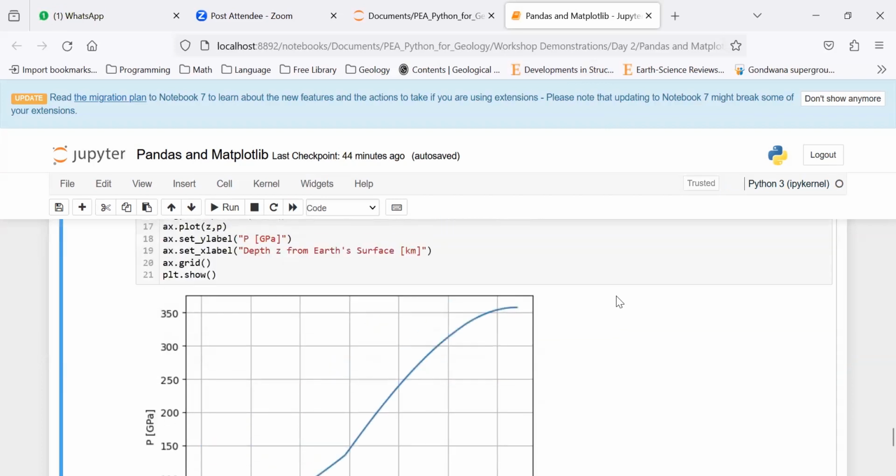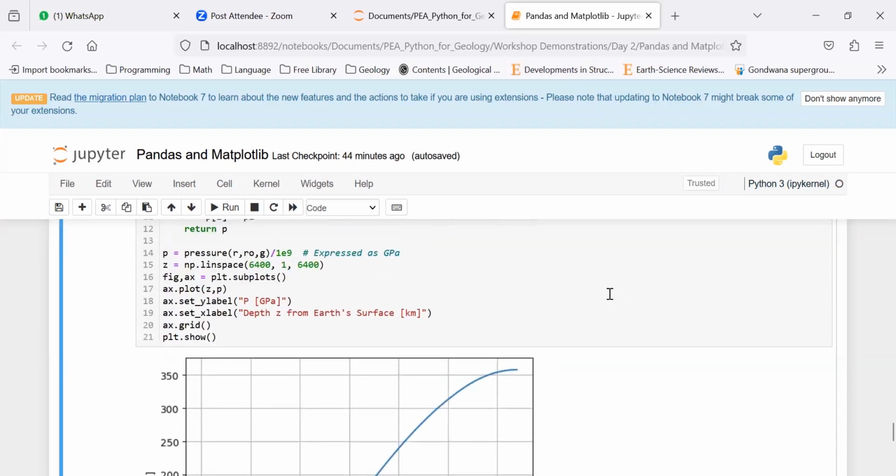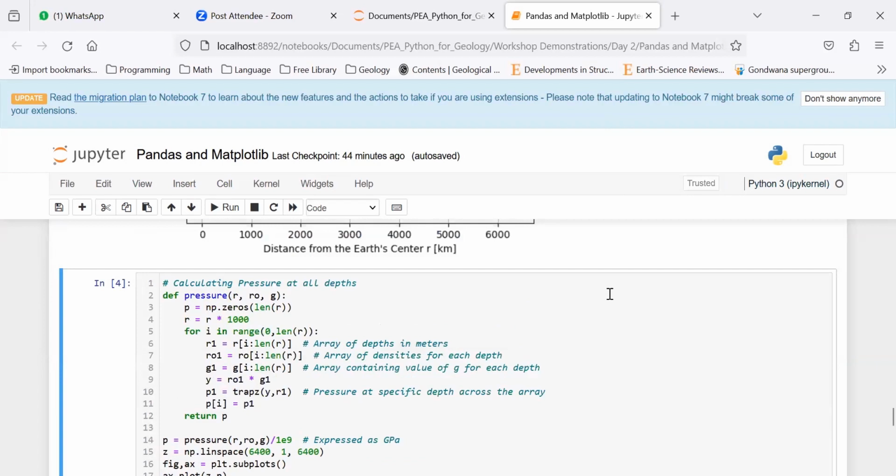All right. So this is what I wanted to show you as far as a quick introduction to how we can do some data analysis, some statistics, and generate a bunch of plots. A good practice for us earth scientists is always generating a plot of some sort.